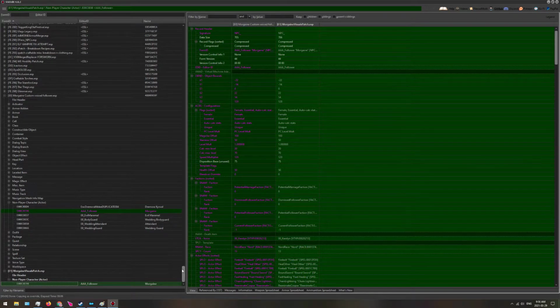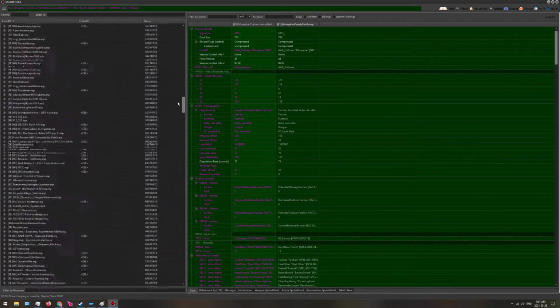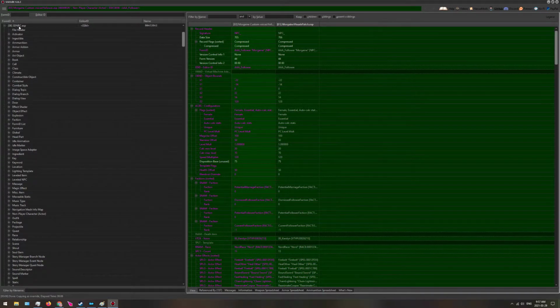Okay, so now the next thing we're going to do, and remember the thing we did here, before we go to the next step, is right-click the follower and copy as override into. This means that it's keeping the record, it's the same record, just another copy of it in the patch mod. It has the same form ID, it affects the same NPC. Okay, so the next thing we're going to do is find the NPC whose visuals you want. So we're going with Alicia. So we go to 3D NPC, which is Interesting NPCs.